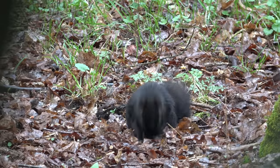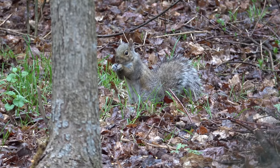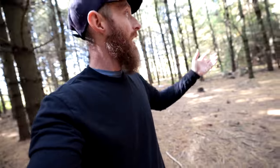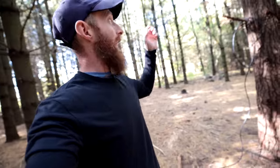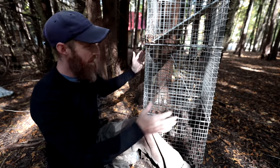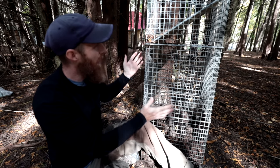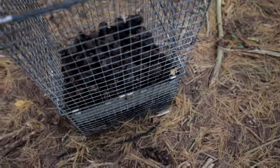I need to get all set up. I was here a couple of days ago getting set up with Kevin from Modern Self Reliance, but we didn't get everything organized yet. We got the cable set here, but I have this whole system planned out. This probably doesn't look like too much here, but this is a giant live trap. In fact, you could probably fit a fox, a small coyote in there. This used to be stuffed all the way to the top, like the gate wouldn't actually close in here. What I did was I put them in here in order to protect them from squirrels.